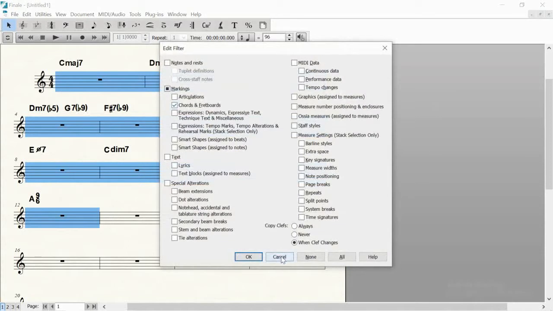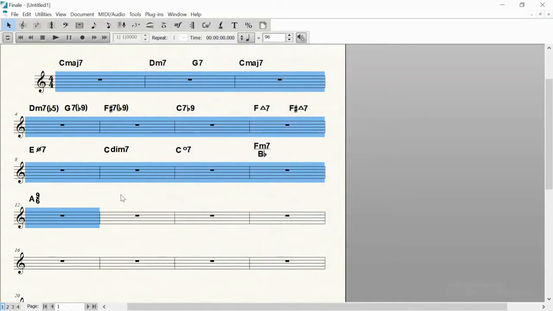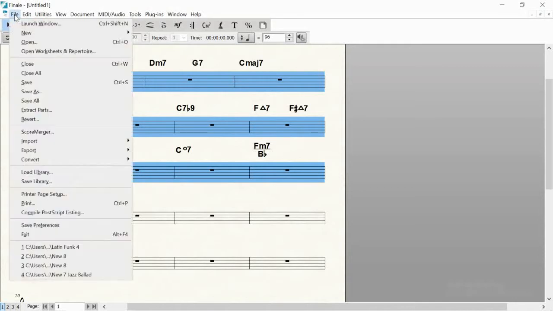I'm not going to copy this right now. I decided not to copy it. I'm going to press Control C, and that copied these chords into my computer clipboard right now. And I'll open up another chart, a template or a new chart I'm going to work on. File, I'm going to open up this right here.